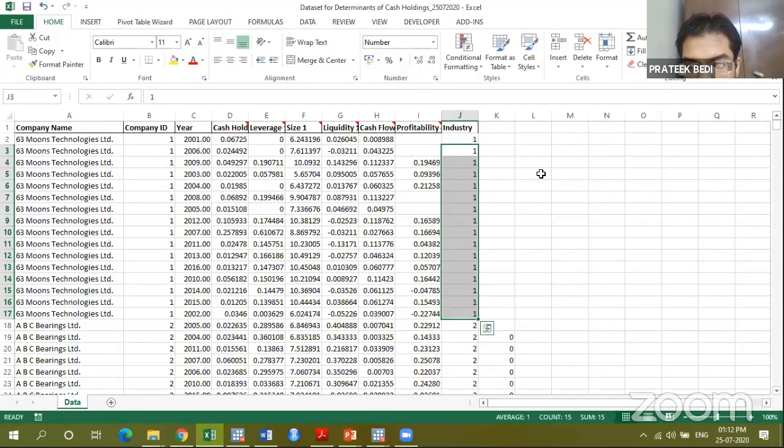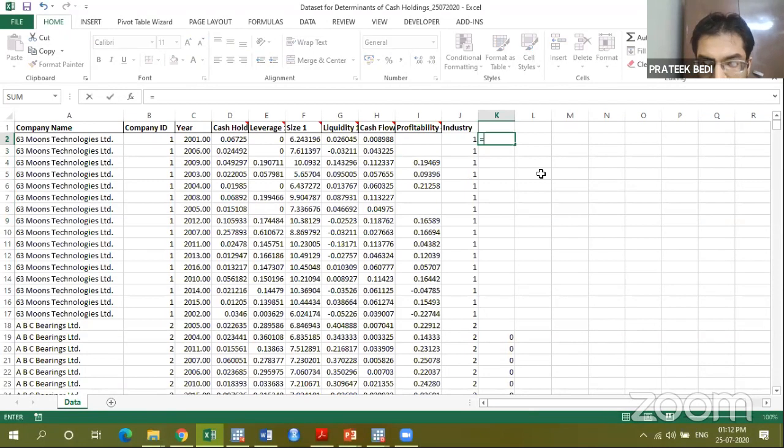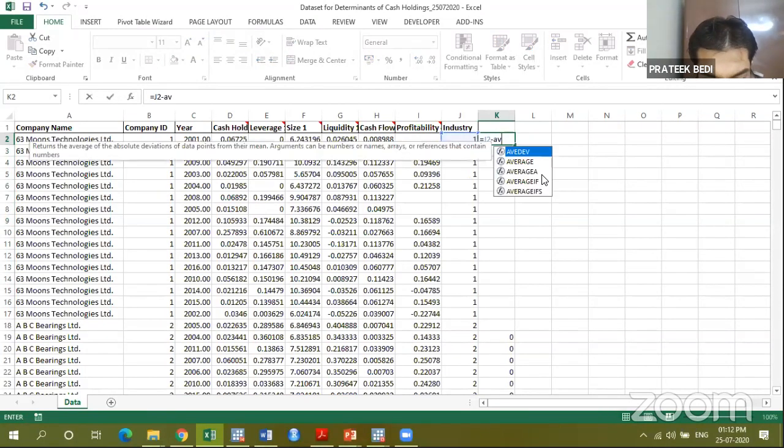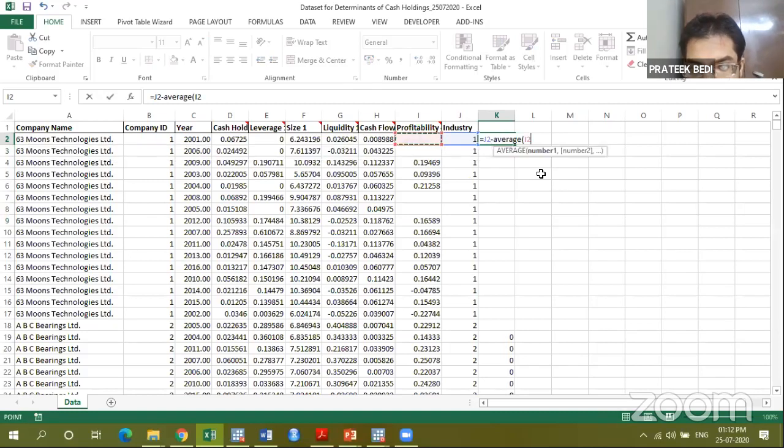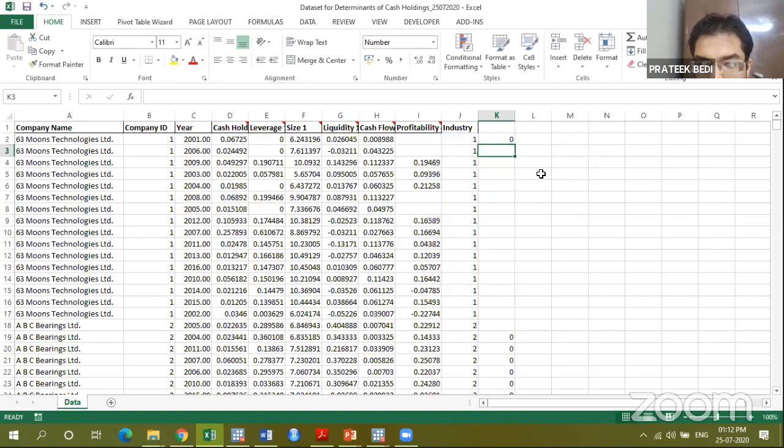Because all these values are 1, the mean will also be 1. And when I deduct this mean from the current value, I shall again get a value of 0. Why? Because time invariant variables do not vary across time, so obviously their mean will also not vary across time. In this process, we will be able to eliminate all time invariant variables in one shot, because this is the objective of transforming our equation, that we want to get rid of all time invariant variables in one go, so that any potential endogeneity arising out of these variables is eliminated.